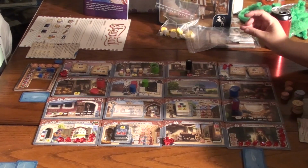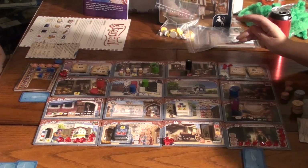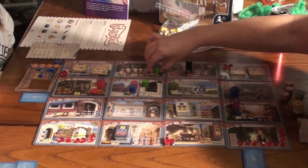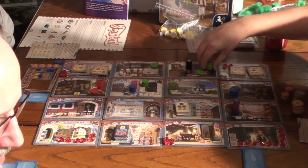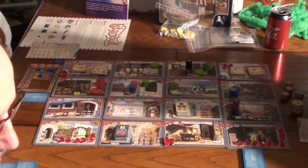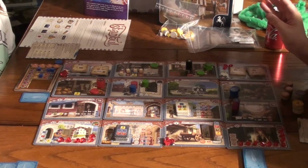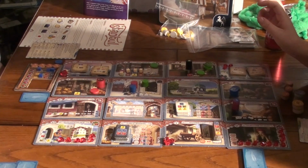So I think I'm going to go here. Do I need yours to take a walk? I'm going to max out my red. Good job. Everyone's maxed out at least something. And so I've encountered the smuggler.